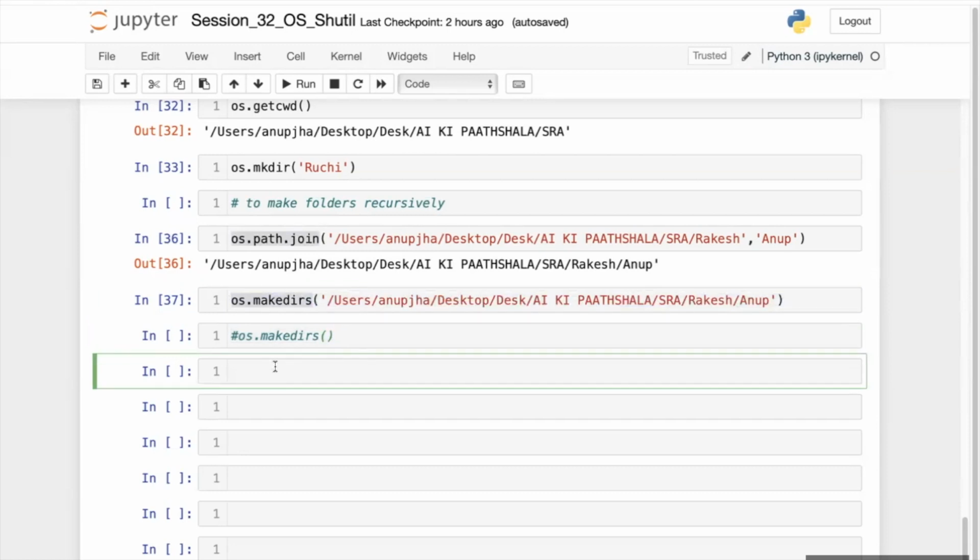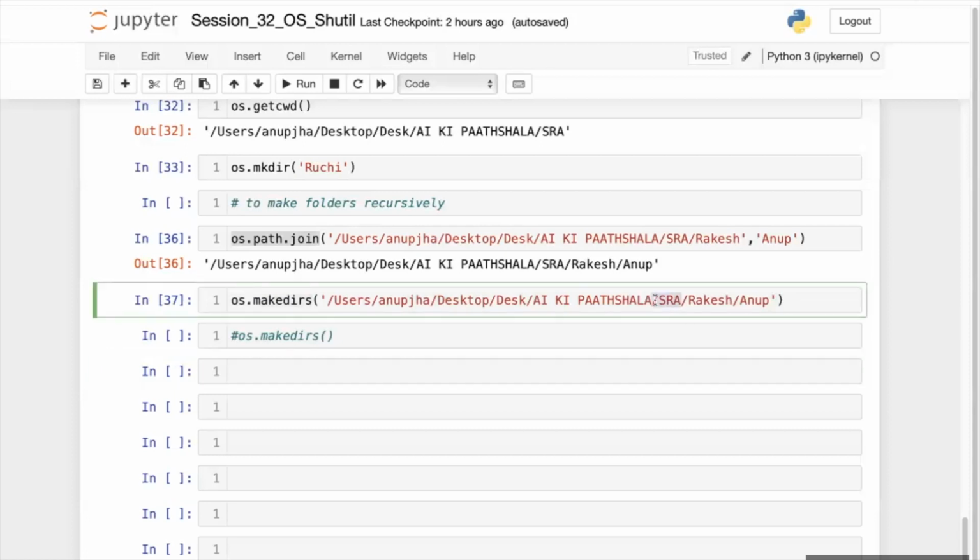Now, let's see one more thing. Let's say this SRA has already been present inside my directory. Inside this AI Ki Pathshala, this SRA has already been created.